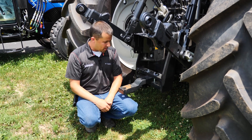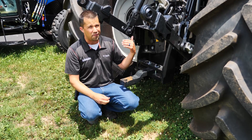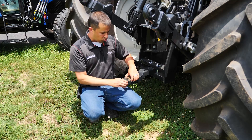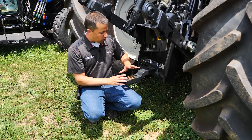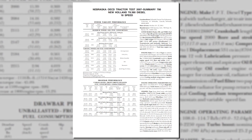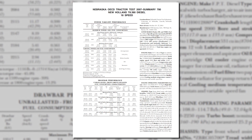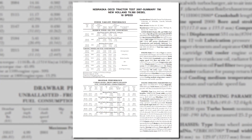The fourth and final spec number is the drawbar horsepower. This is something you're generally only going to find for large field-oriented tractors, not smaller ones, but drawbar horsepowers are often posted as well. These are often tested and verified by the Nebraska Tractor Testing Lab. If you're a numbers person, they have a lot of fascinating data you can dive into where they go through and actually verify the specifications that manufacturers have put to their equipment.